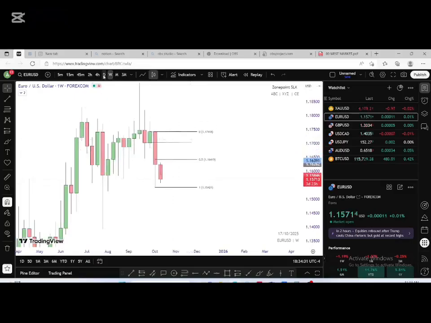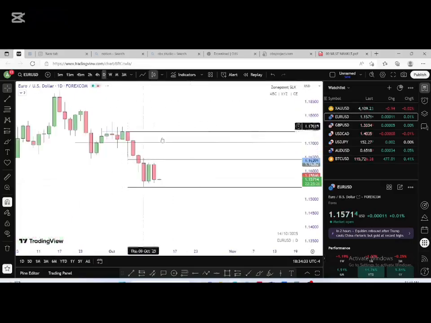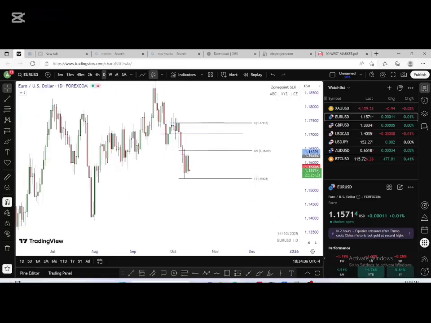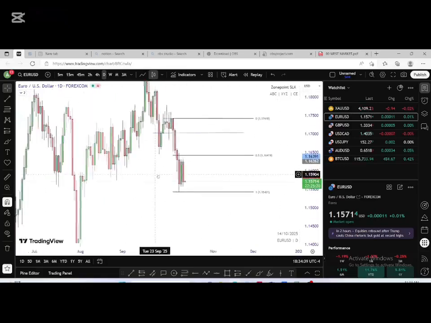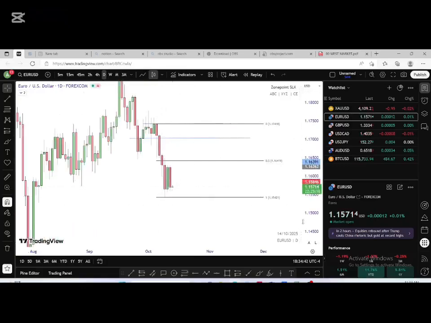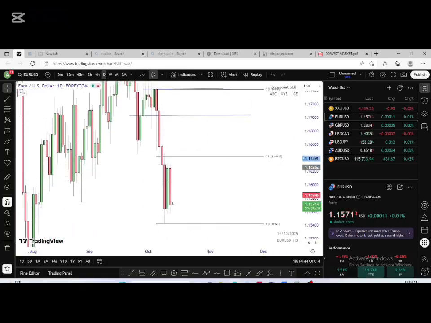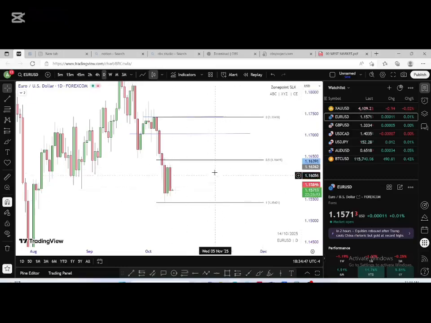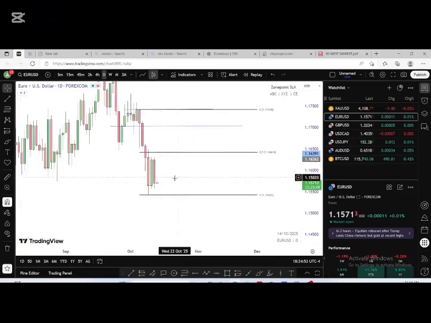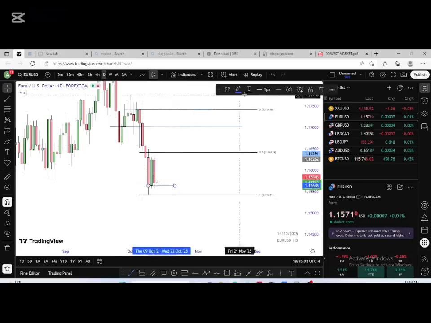So now let me go to the daily. Daily is where I have my major business. Once I see the daily, I told you that here is our buy zone and here is our sell zone for the weekly. We use the weekly Fibonacci. So now we get into our daily. We have daily reject daily here.